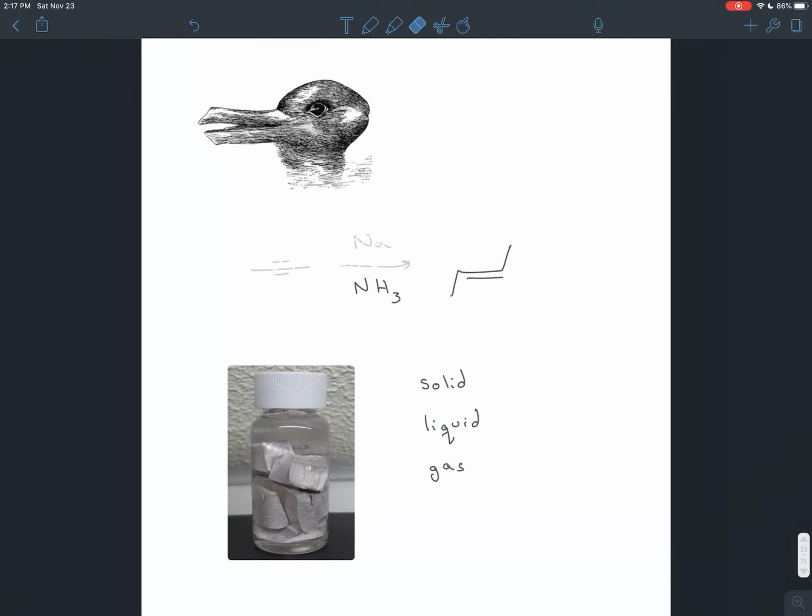It ends up happening through what's called a radical mechanism, and it'll look unusual, and it's not something you'd have to draw on a test. So again, if you're trying to prioritize things with a very limited amount of time, this video is maybe not for you. But if you're interested in how this stuff works, this is a really interesting topic, and it will help prepare you for the next chapter.